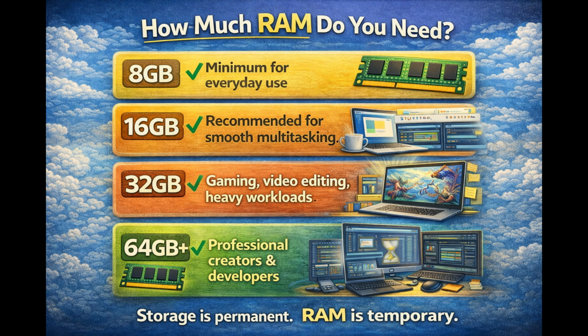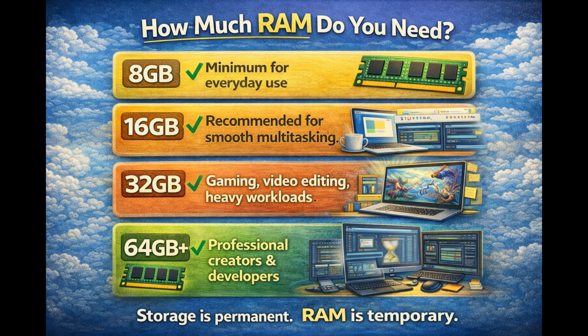Now, for most people, 16 GB is the sweet spot. It gives you smooth multitasking. You can open multiple tabs, stream music, run apps in the background, and everything still feels responsive. If you are into gaming, video editing, or heavier workloads, 32 GB is where things start to feel really comfortable. And if you are a professional creator, developer, or working with large files, 64 GB or more might make sense.